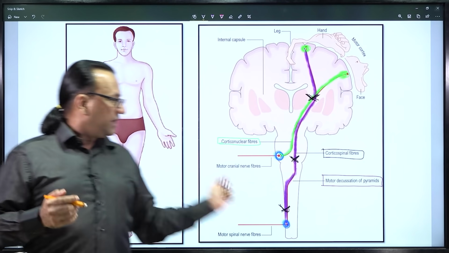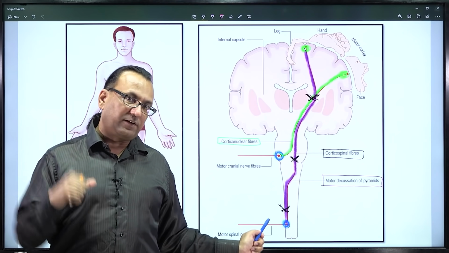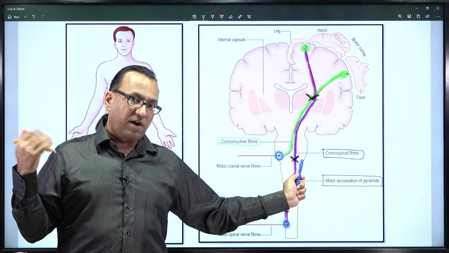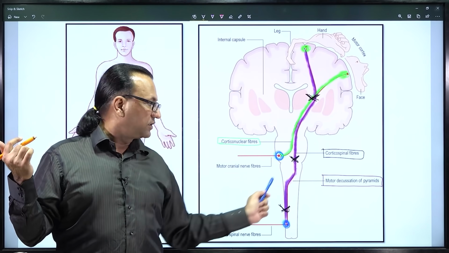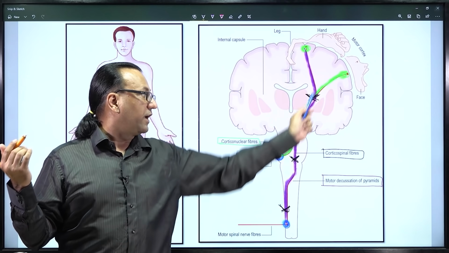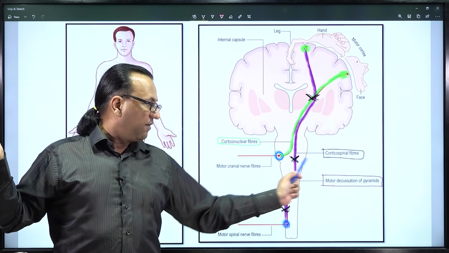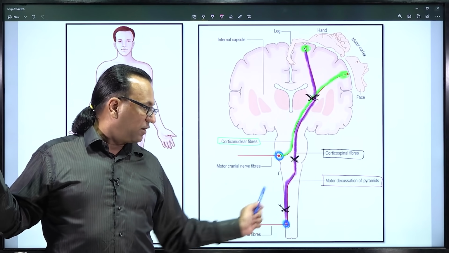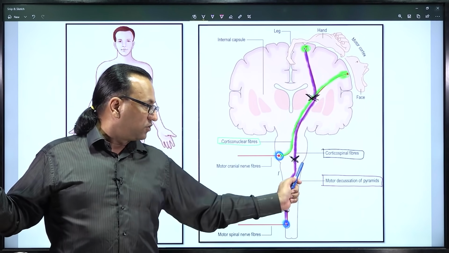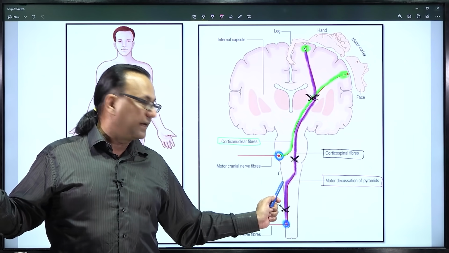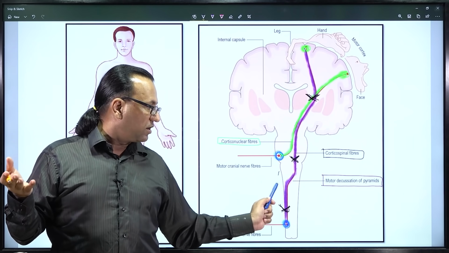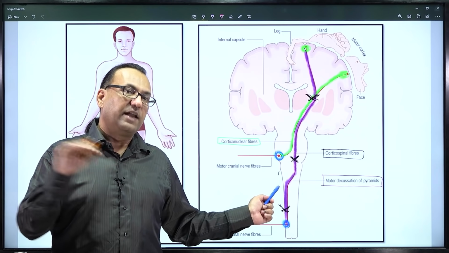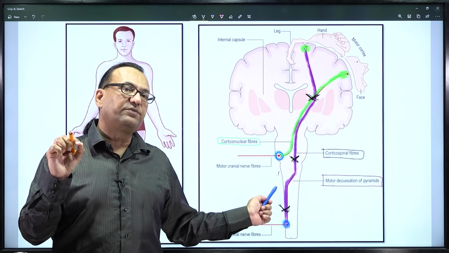So that means lesion 1 was having ipsilateral problem, lesion 2 and lesion 3 will be giving us contralateral problems. Because if the lesion is before the crossing, the problem will be contralateral. And if the lesion is after the crossing, then the problem is ipsilateral. The problem is on the same side of the lesion. So where this crossing is happening is important clinically. Lower medulla. Now let us look at diagrams about sensory decussation, crossing of sensory fibers.